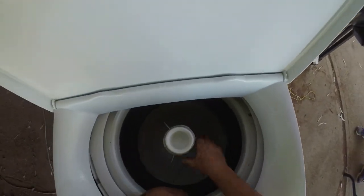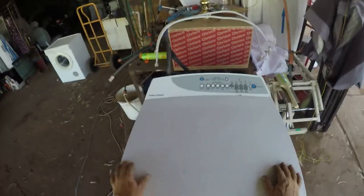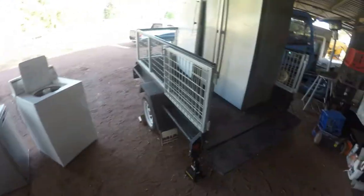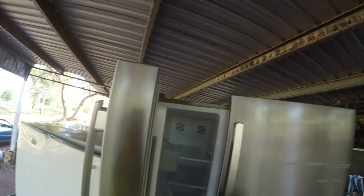It made a liar out of me - it was free spinning when it was washing. It must be making a liar out of me, but anyway, it probably does work. We'll have a more in-depth look, square up the bottom, put all the feet on it, and see what we can get for it. That'll probably be about the only thing we can save out of this load. The old dryer we're going to have to scrap - I busted it up when I dropped it, silly mistake not using the trolley. The rest is just scrap. Not a bad looking fridge inside though - they've even got a thermometer here. The freezer side is not getting cold, so we've unplugged it - I'll take all the doors and that off it.